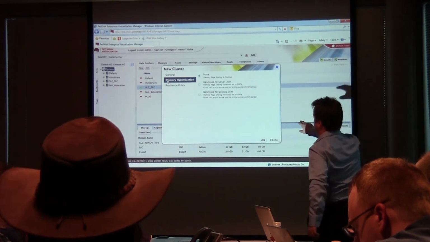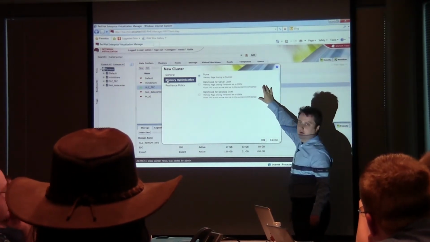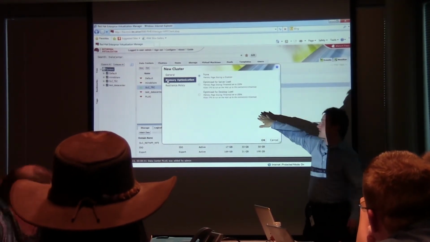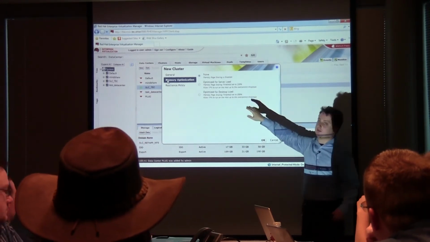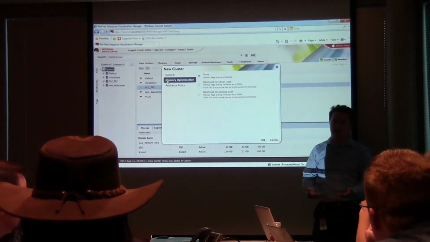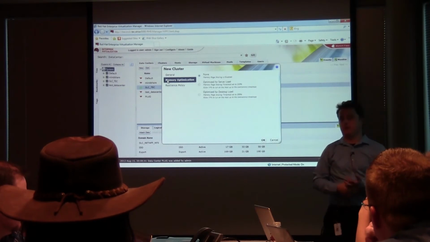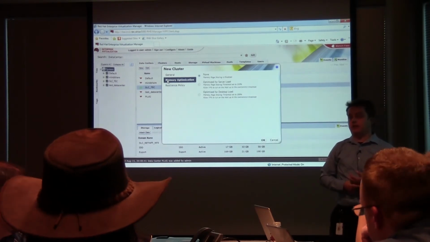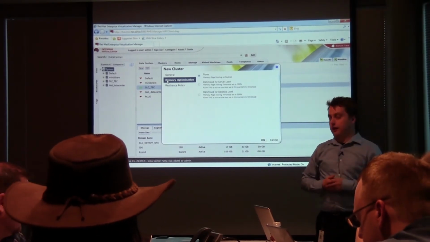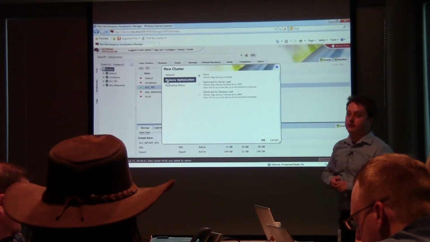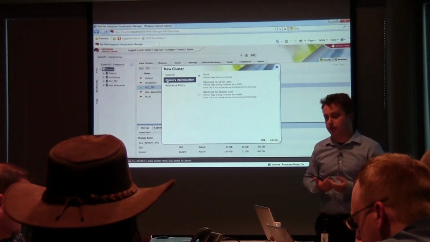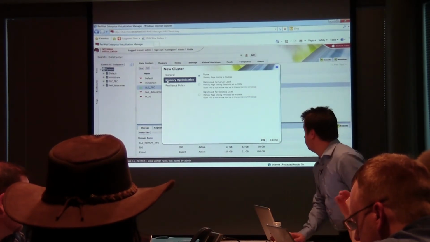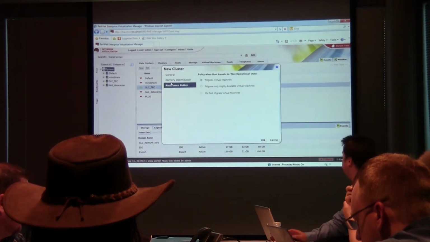They have two options for you to pick from: for desktops or for servers. For servers, they would recommend up to 150% memory overcommit, and for desktops 200%. But if you wanted to do 200 for your server workloads, you could. And then the resilience policy.